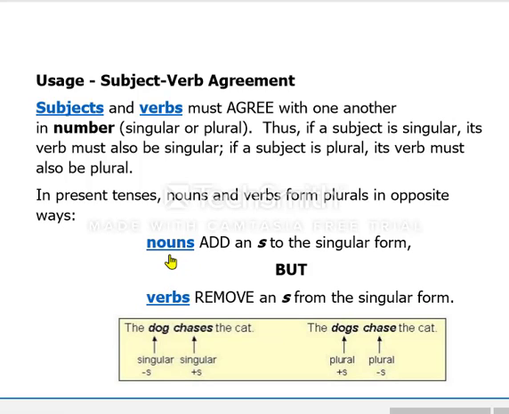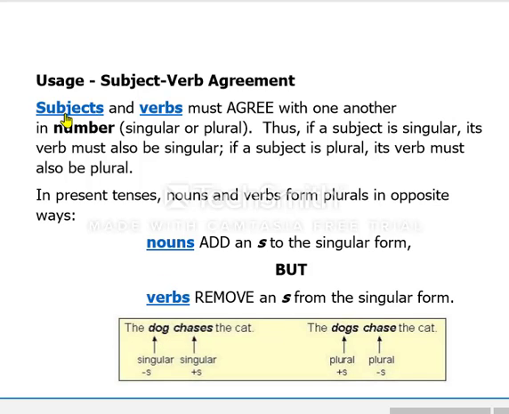Suppose here is a sentence: the dog chases the cat. The dog is in singular form and s is minus, which means this is a singular noun. While chases is a verb, not a noun. And as I have already told you, since there is an s or es addition to this verb, it will be called a singular verb. So singular is followed by singular. As I told you, subjects and verbs must agree with one another. So in this sentence, the subject and verb are agreeing with one another.